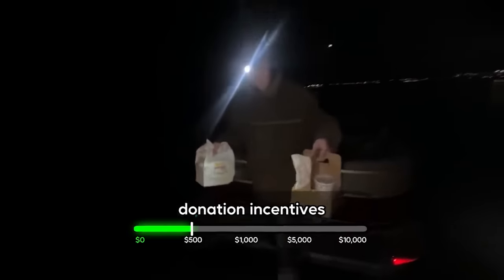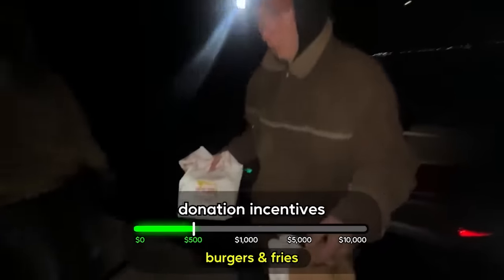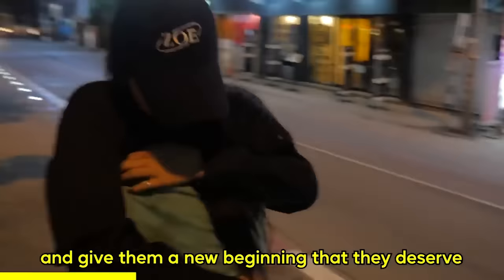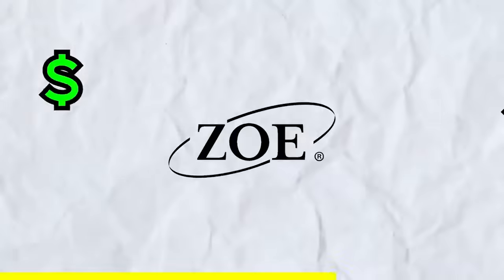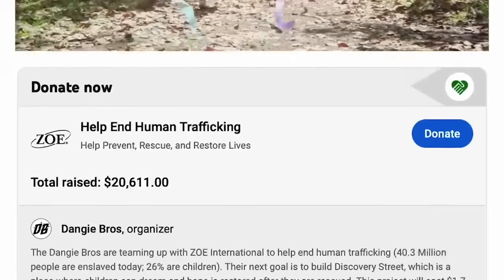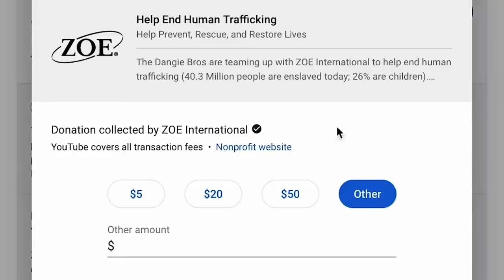He's here to reward us with In-N-Out Burger because we hit our first fundraiser goal for Zoe International, which is the purpose of this entire challenge. Zoe is a nonprofit charity striving to save victims from human trafficking and give them the new beginning that they deserve. We originally did this challenge live, and the donations Zoe received also awarded us with incentives here on the raft. You can still help those in need by donating through the fundraiser in our description. Thank you all for your support.